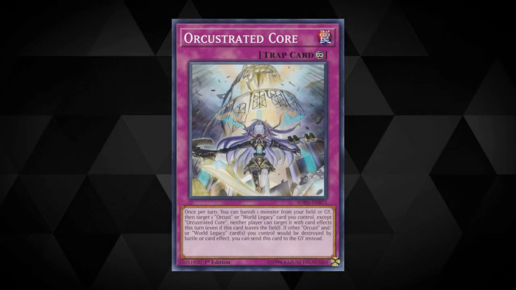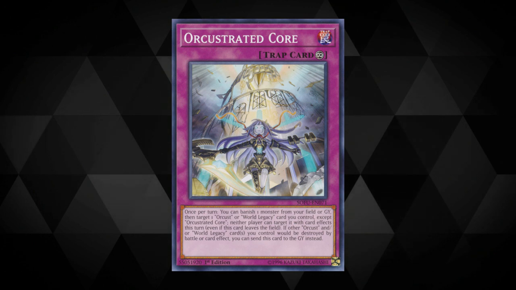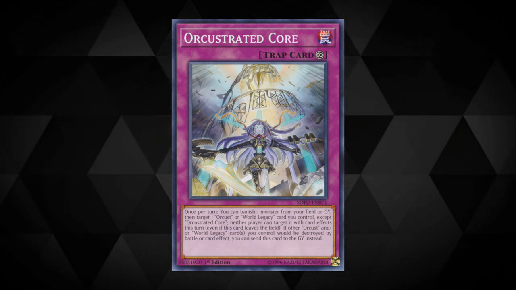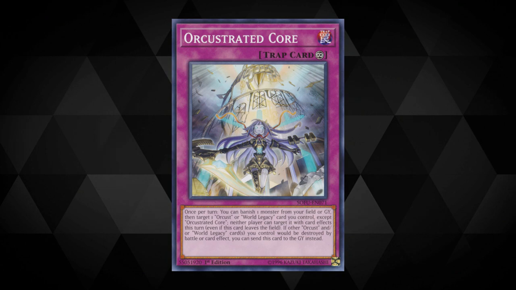Once per turn, you can banish a monster from your field or graveyard, then target an Orcust or World Legacy card you control except for Core. Neither player can target it with effects this turn, even if it leaves the field. If another Orcust or World Legacy card or cards would be destroyed, you can send this to the graveyard instead.